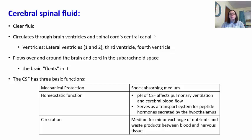There are three basic functions of cerebrospinal fluid. The first is mechanical protection — it's a shock-absorbing medium. The second is homeostatic function: it's one way to get glucose and proteins into the brain tissue via active transport, it helps register the pH of the brain and keep it constant, and it serves as a transport system for hormones from the hypothalamus and pituitary gland. Third, it serves circulation — allowing exchange of nutrients and waste between the blood and nervous tissue, where nutrients like oxygen and water come through and carbon dioxide and waste get returned to the blood.